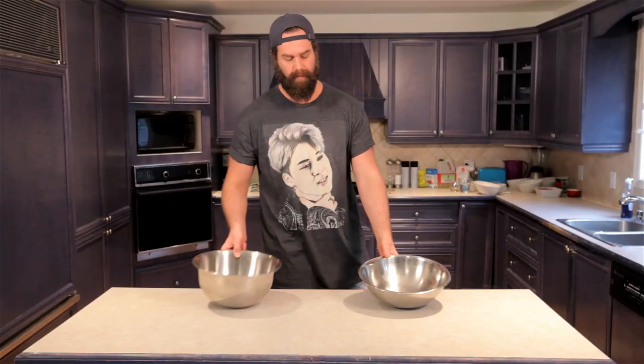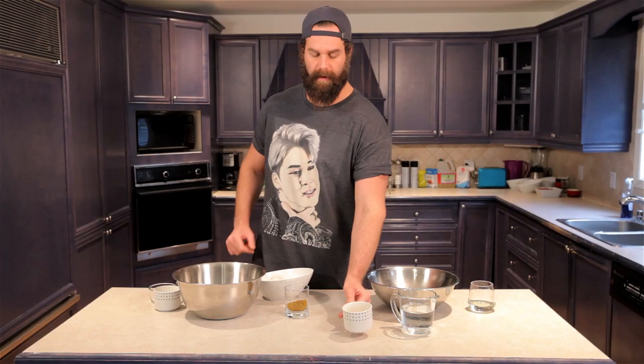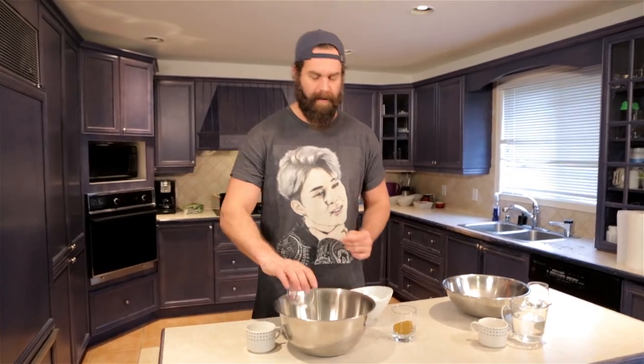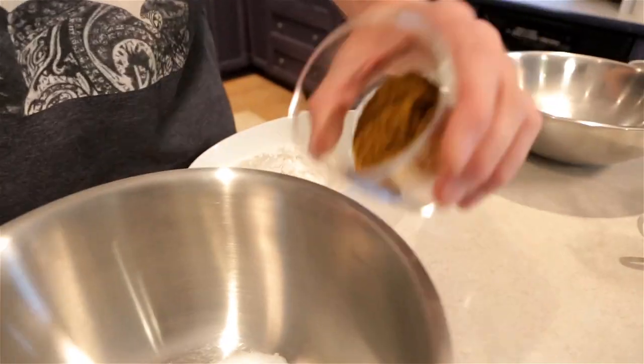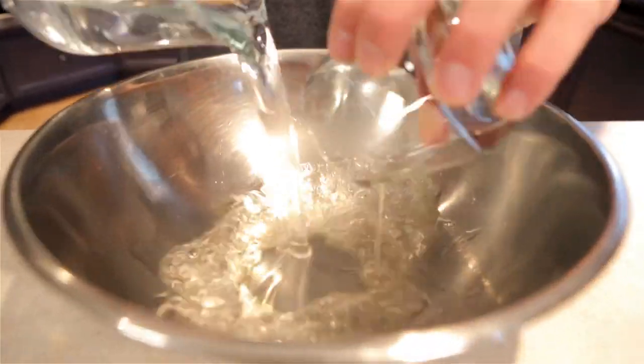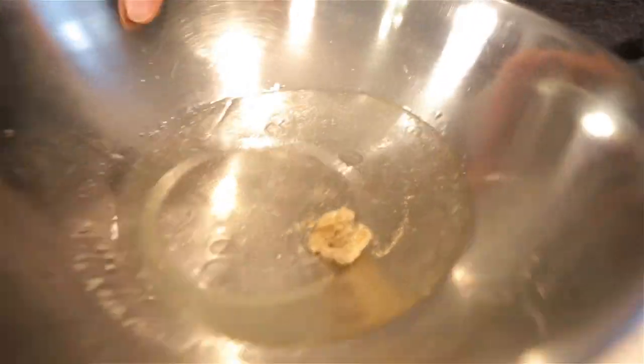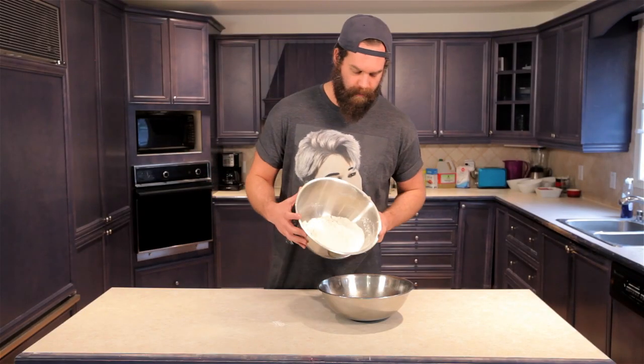Okay, step one. Get yourself a nice area. Two bowls over here — my wet bowl, my dry bowl. But don't be fooled. This powder over here, it's still a wet ingredient. It's part of Team Wet, disguised. It's like a scout class. This is disguised as a dry ingredient, creeping into the wet ingredients. We got our bowl of wet ingredients, our bowl of dry ingredients, and we're going to assimilate them.